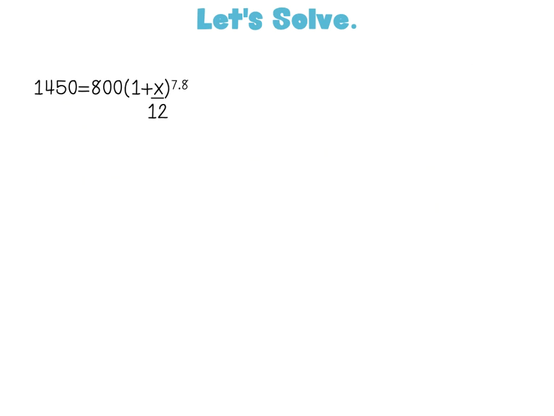Let's make one that looks a little bit more intense. A lot of kids tell me they want to distribute the 800 here first, but there's a 7.8 on the power around those parentheses, so I can't just dump that 800 into it. So what I'll actually do is I notice that 800 is being multiplied. The opposite of multiplication is division, so I will divide 800 off of both sides.